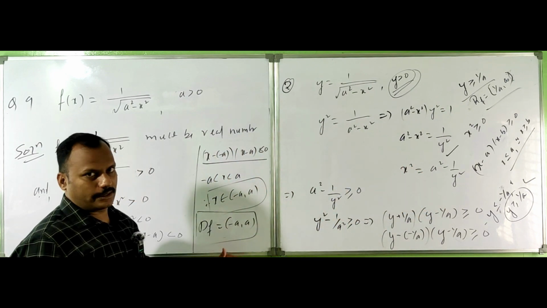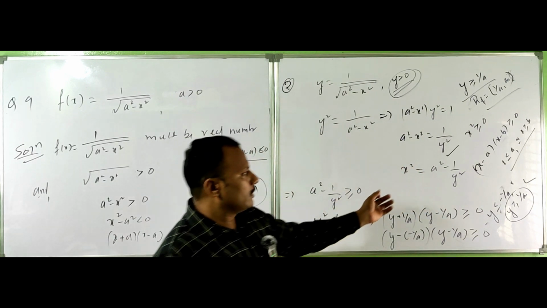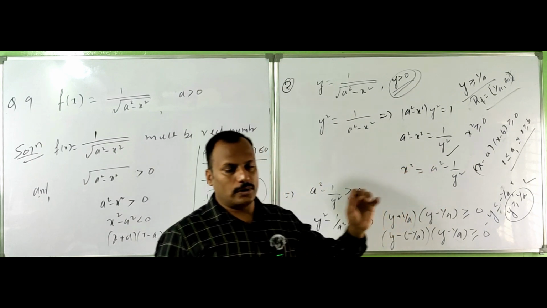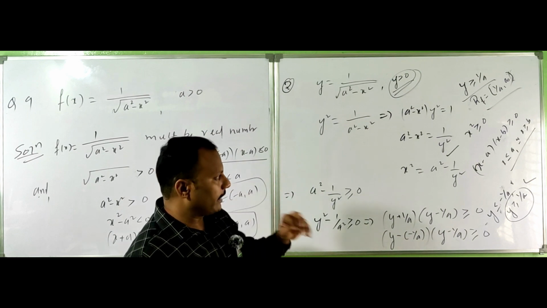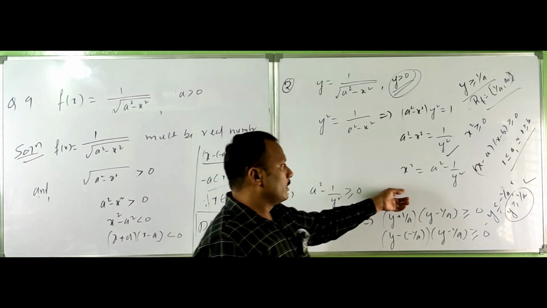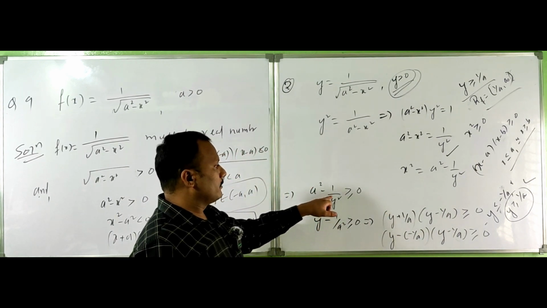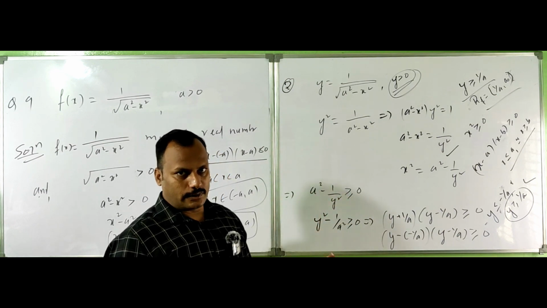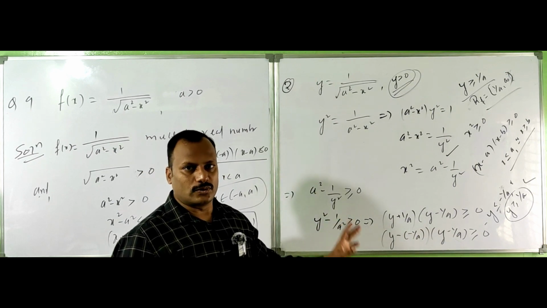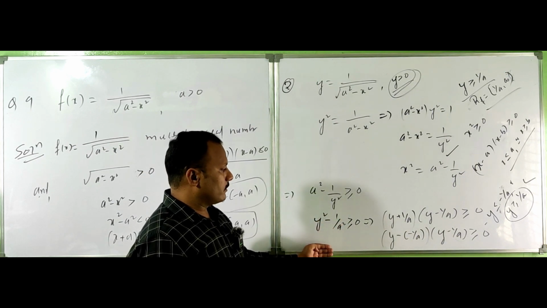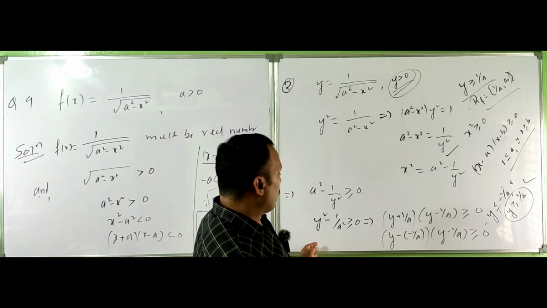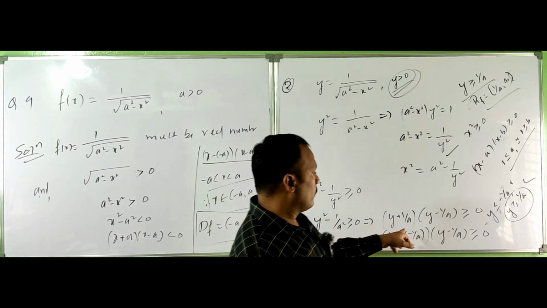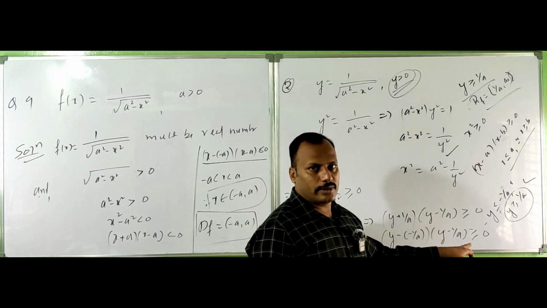But for x, we already defined the domain, which is a specific area. So here we got it in this form. x square is always a positive value, right? Therefore I am taking y square, that is x square, greater than or equal to 0. Again I multiply by y square and divide by a square on both sides. So I got a square minus b square, a plus b into a minus b, same as y plus 1 by a, y plus 1 by a greater than 0.